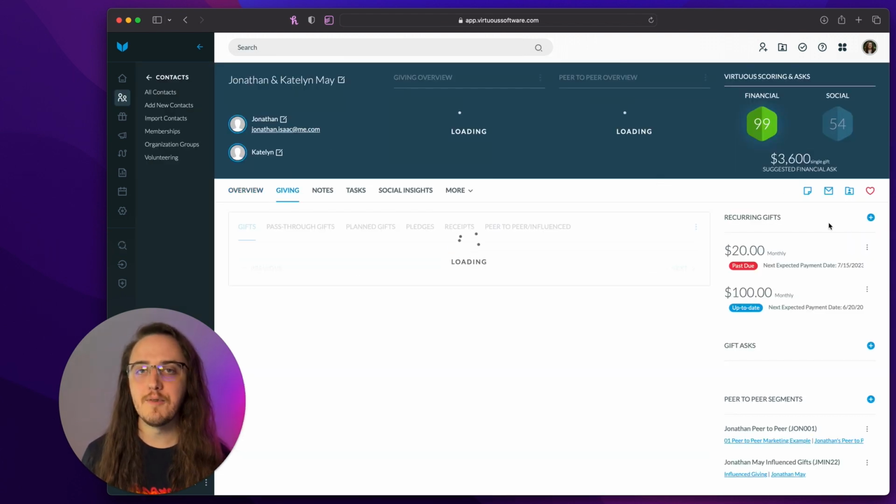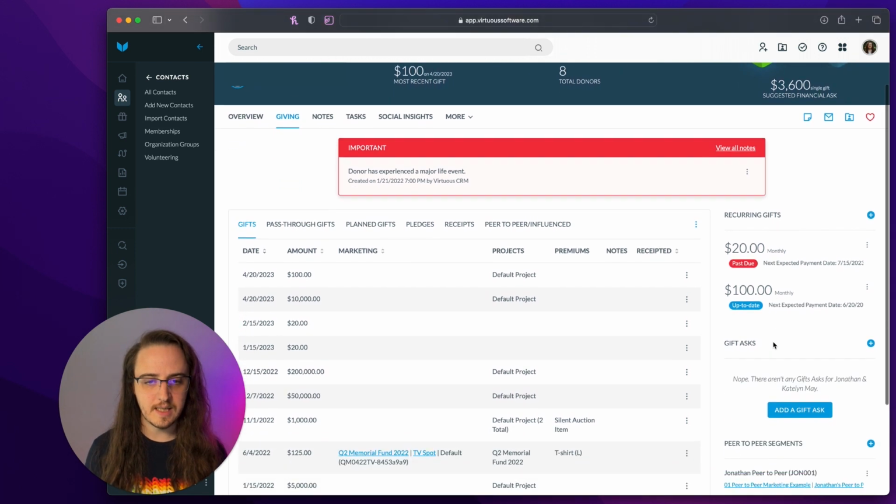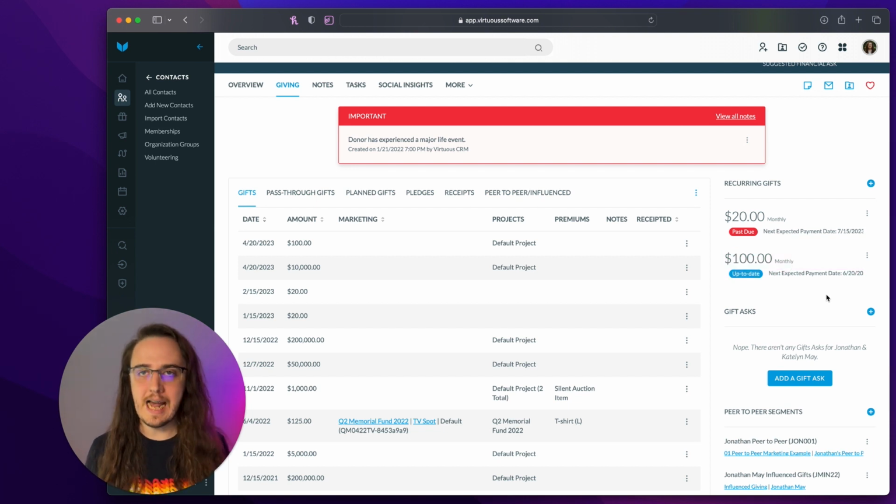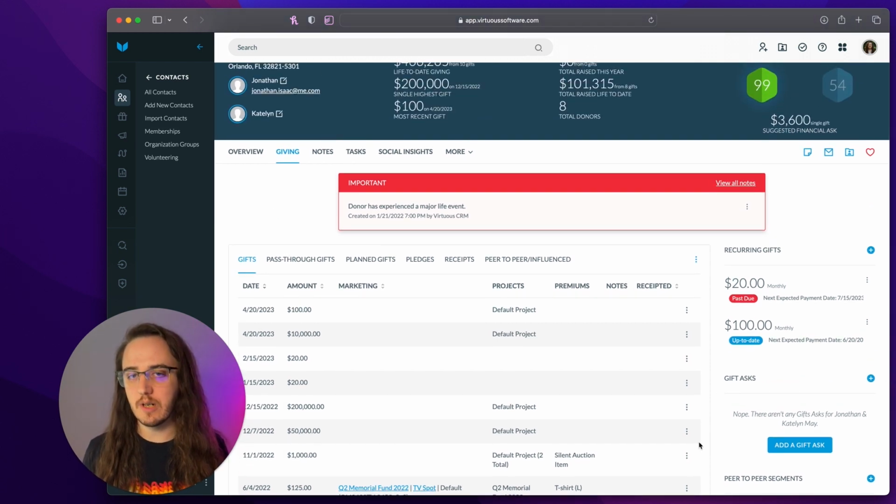So you'll see I have 2 recurring commitments here on the side. One is past due, one is up to date. So technically, I have 2 active commitments, right? They're both in an active phase. Even if it's past due, it's still technically active until it's been canceled. So I would be considered a recurring active donor.